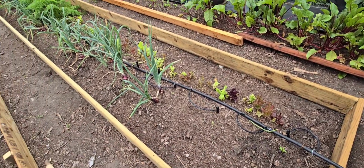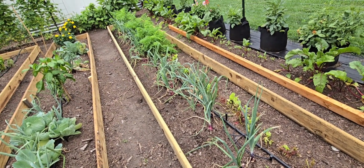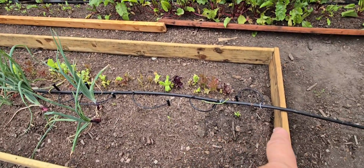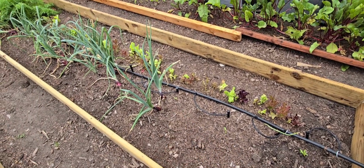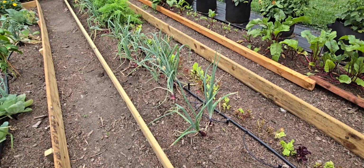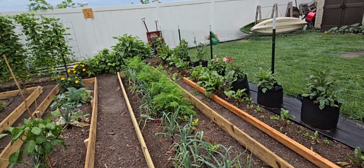Then over here, you guys remember it was full of onions. Well, some of them flopped over, so we harvested them. They are down in the curing room, I guess you can call it, and the onions are getting cured. So in its place, I went ahead and planted some more beets. See them? I'm hoping to get even more beets. That is one root vegetable that Brenda really, really loves, and that's why I grew them.